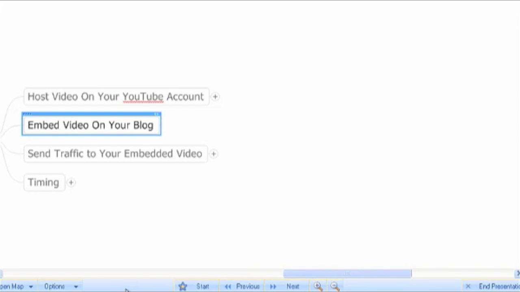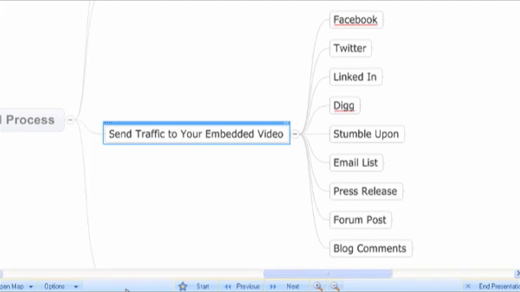Okay, then you're going to take your video and embed it on your blog. This is really important because Google measures authority nowadays by engagement, and watching a video is a form of engagement, right? So we're going to put that video on our blog so that the engagement that happens with that video, the viewership, will happen on our blog, which is where we can monetize and capture our viewership.